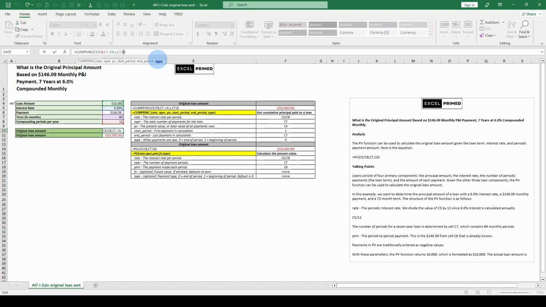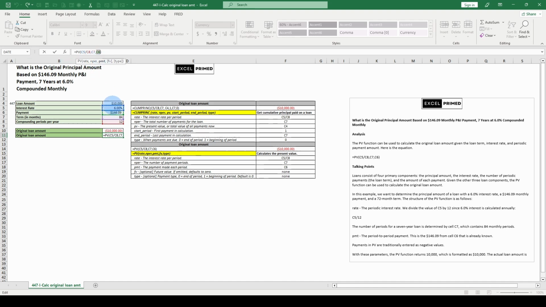And the type, 0. If you are not aware of the cum principal function, and I handed this deal off to you and you said, okay, what are you trying to solve? Well, we used the present value and I didn't have this write up. Well, you can use this present value. It's going to follow the same steps, C5 divided by C8, which is the rate. We're dividing 6 by 12. Number of periods, as I explained over here in the narrative, is going to be 84. And C6 is going to be payment.